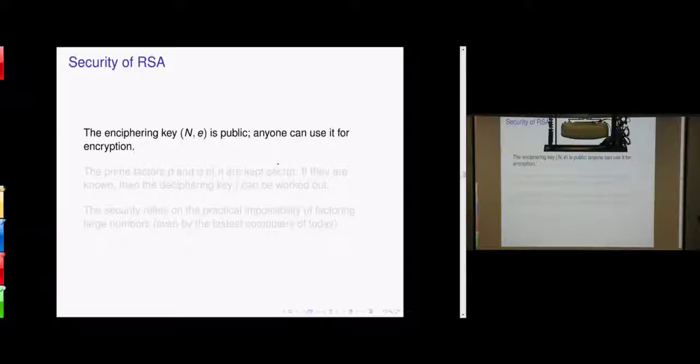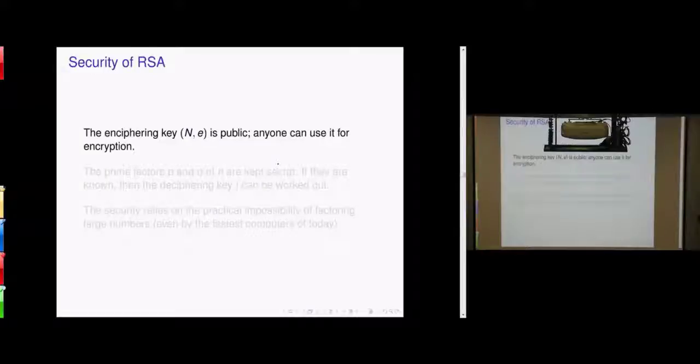Okay, so now the question is, you more or less know the procedure. The procedure is I do this funny calculation, and then I have a pair E and D. So I hold D, I give you E, right? And then if you want to send me a message, use E. And then after I receive it, I use D to decode your message. Only people who have this D can decode. So that's the claim. Is the claim true?